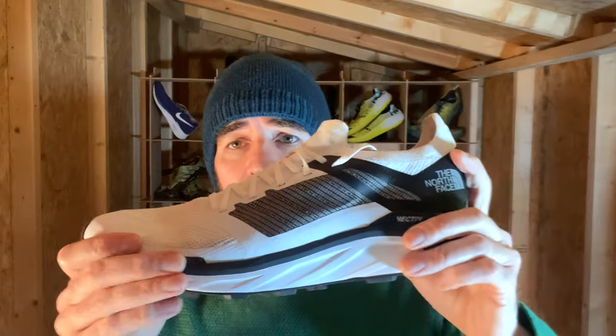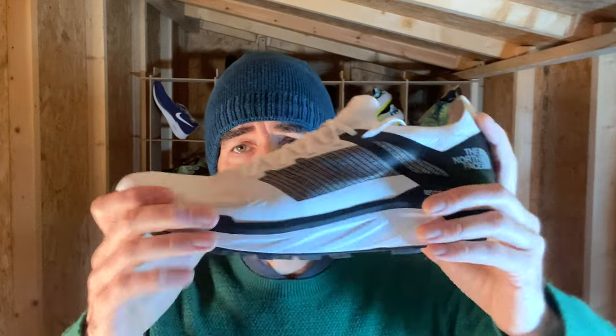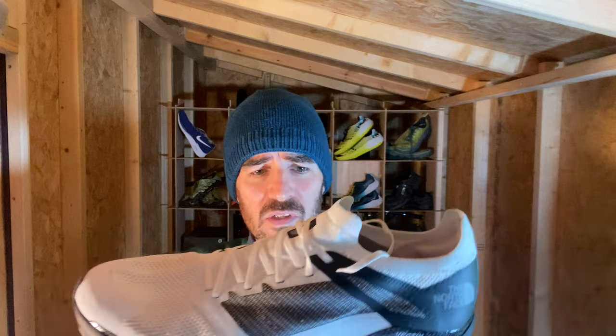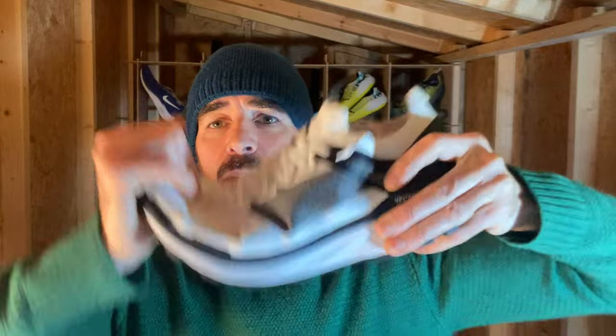I suspect I'll need to do some quite long runs because it's marginal gains — just a little tiny bit each step. One interesting thing is when you flex the shoe, it bends here, at a specific point. My other carbon plate shoes flex sort of evenly across the whole shoe. This feels like it flexes where you want it to flex — where your foot flexes. Whether they've done that by engineering the carbon to be thinner at that point, or whether it's just that there's less midsole there, I'm not sure. But that is kind of interesting, and it has that poppy spring.